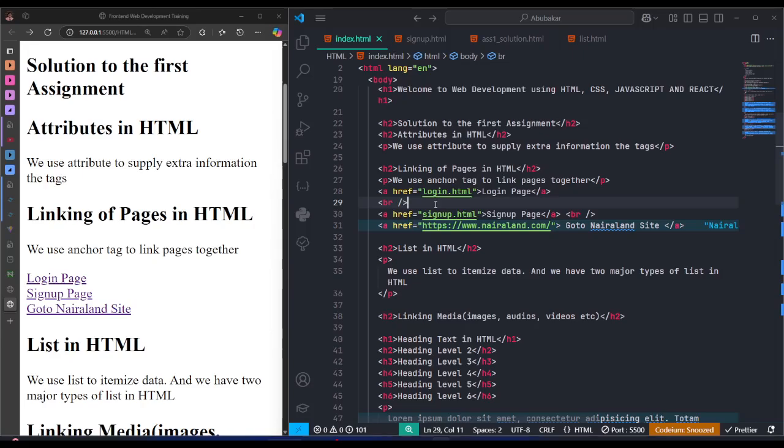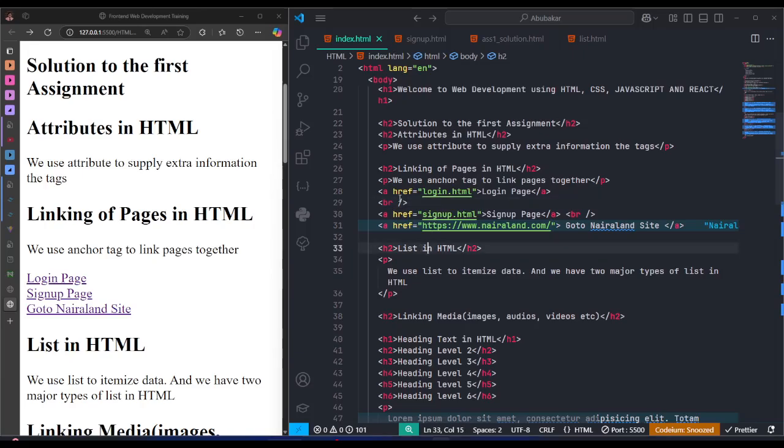But later on, we're going to see a better way to handle this when we are dealing with CSS, and it gives us more properties we can use to manipulate the content on the page, to change the styling.